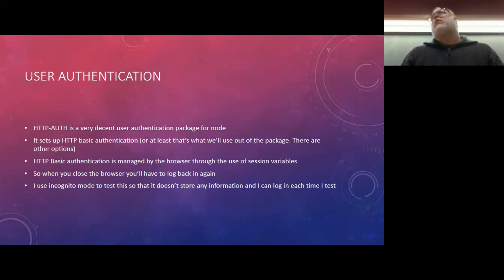If I had a site where I was storing credit card numbers and personally identifiable information and stuff, I probably would not want to use basic auth in an unencrypted fashion. Even though that file of usernames and passwords is only on my server and no user can get access to that file, if somebody did find a way of penetrating my web server and getting access to that file, it'd cause a lot of problems. So with a lot of the big password hacks that have come about in the last year or two, you read stories about them being MD5 encrypted. MD5 is a pseudo encryption hashing scheme.